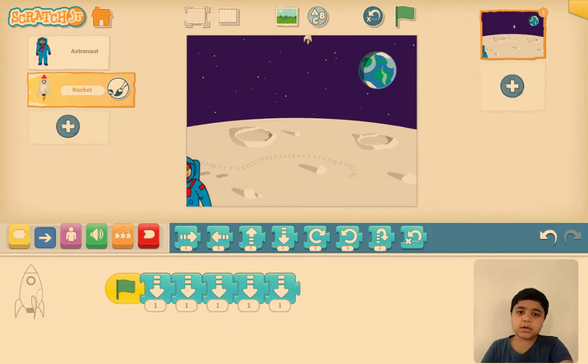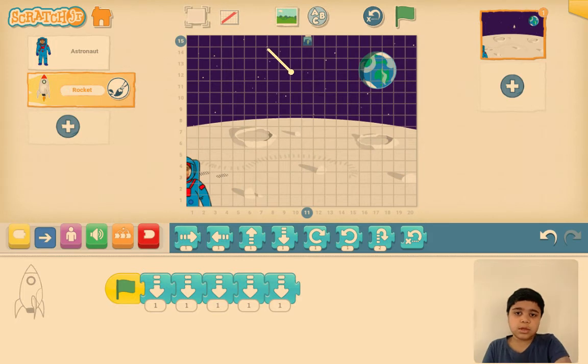There is a simple trick to make the rocket come to the moon. So you can see a line page over here at the top. Yeah, you can see some cells called the grid. So when I click on the green flag, this comes down. I'll again make it up. Now I roughly need, I think, 1, 2, 3, 4, 5, 10 cells to make it come down, but that will take too many down arrow blocks. So there is a shortcut.